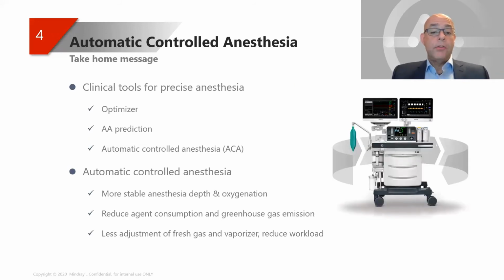So the take-home message: automatic controlled anesthesia gives you clinical tools for precise anesthesia with the optimizer, the anesthetic agent prediction, and the automatic controlled anesthesia function. And automatic controlled anesthesia gives you more stable anesthesia depth and oxygenation. It reduces the agent consumption and greenhouse gas emission, and with less adjustment of the fresh gas and vaporizer, it therefore reduces the workload.